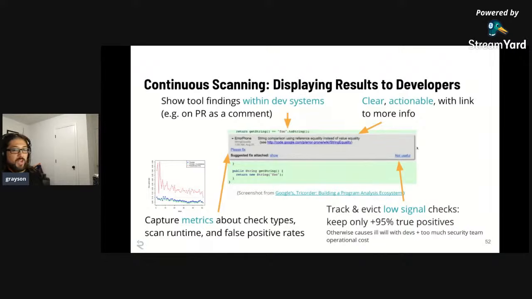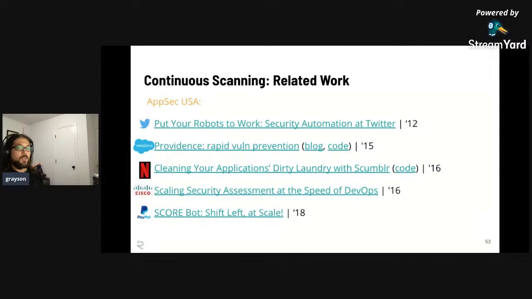And then it provides a developer the option to actually argue the result. It says, hey, this actually is invalid with this not useful button. And so developers need to have that freedom because we don't know the context of everything. And so they need to be able to not necessarily opt out, but at least engage with us to make sure that opting out is a safe thing to do.